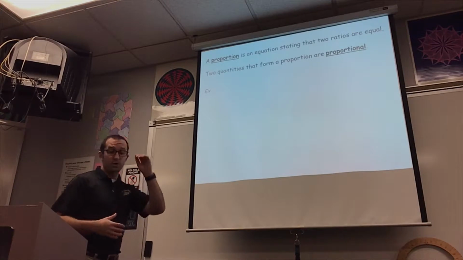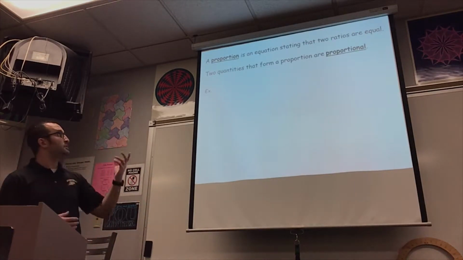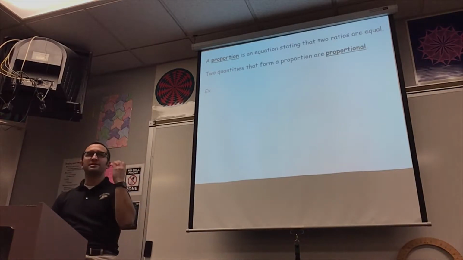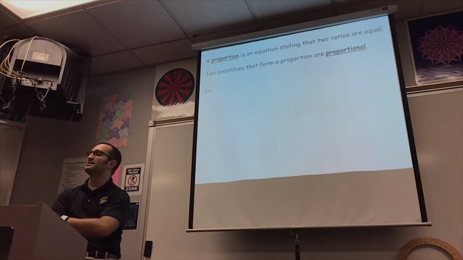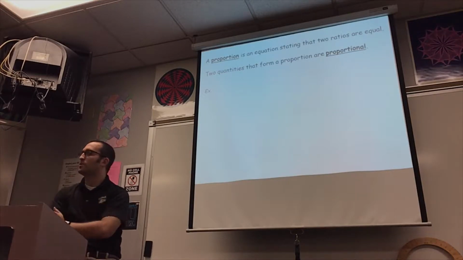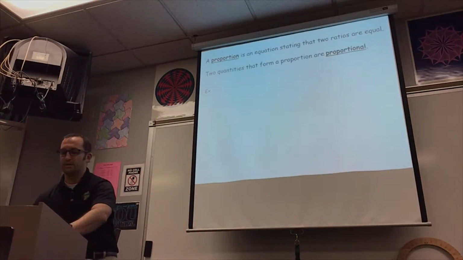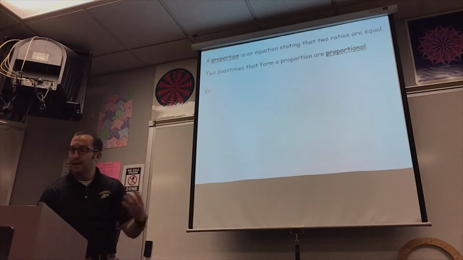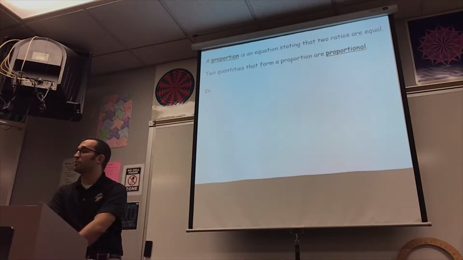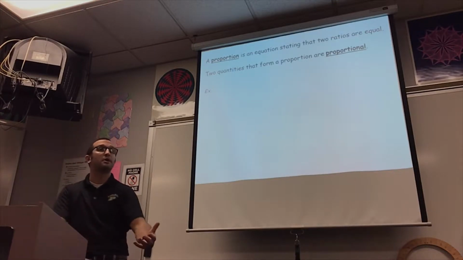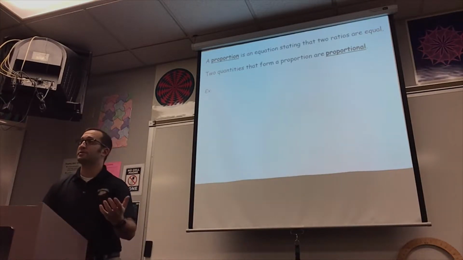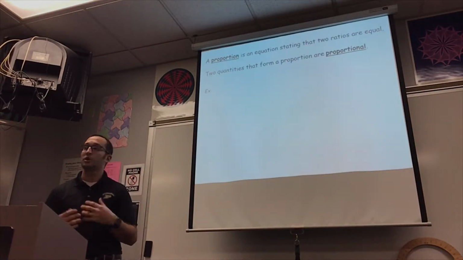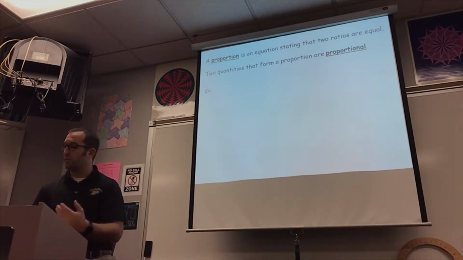Okay, so here's some vocab for you that we need. Proportion is an equation stating that 2 ratios are equal. So when you did that warm-up, and it was asking you, are these 2 ratios equivalent? What you were actually answering was, do these ratios form a proportion? And then it said that 2 quantities that form a proportion are called proportional. Okay, so they are proportional. So any of those questions on the warm-up that you got yes to on 5 through 8, those would be proportional ratios, or proportional relationships.